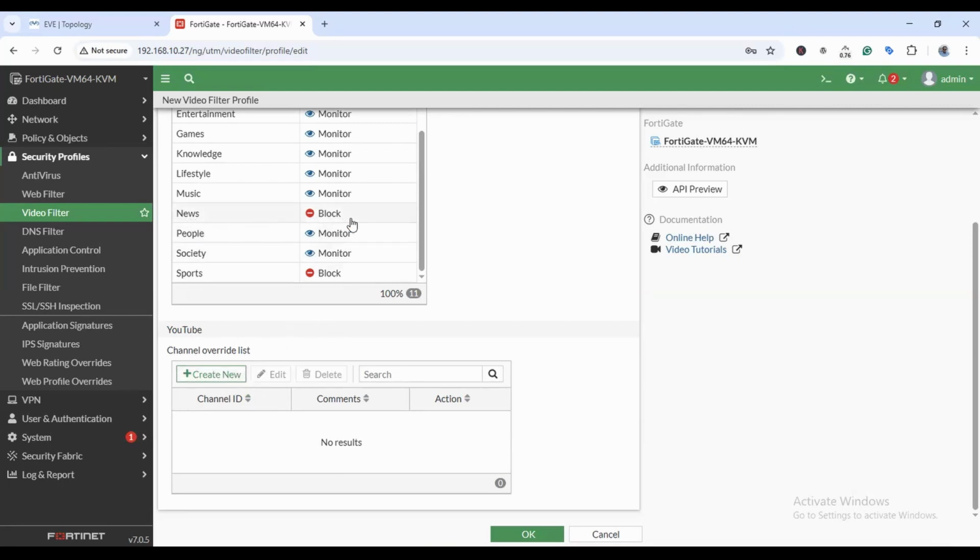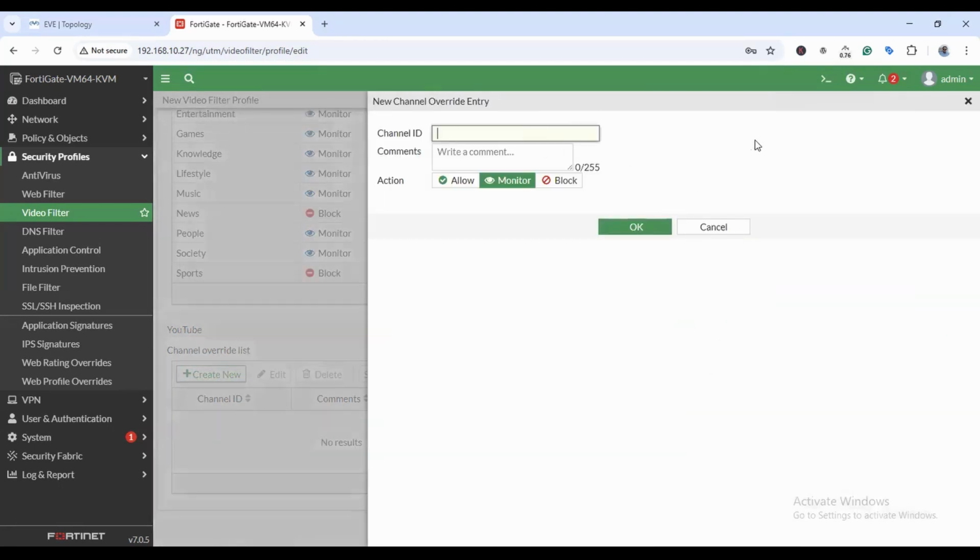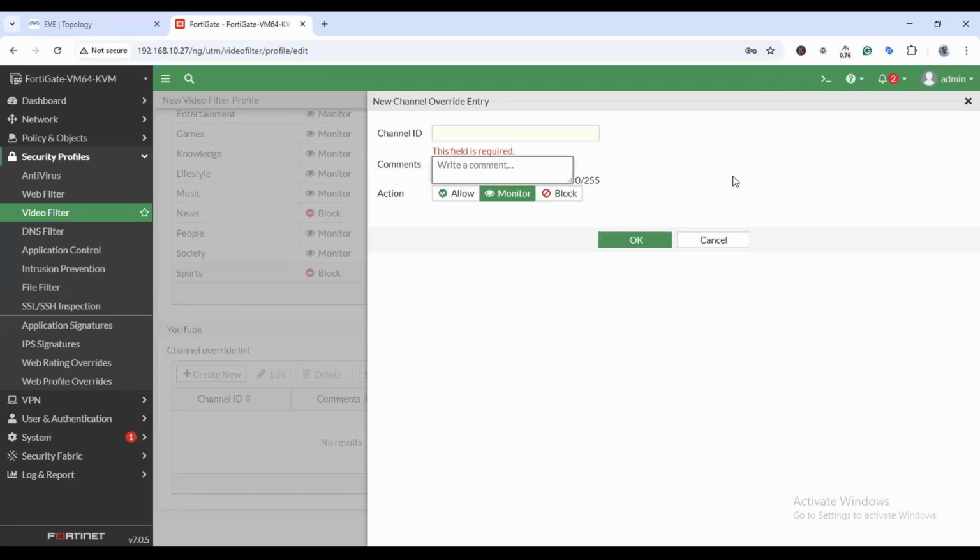For example, there are a lot of news channels and news related videos, but there is a specific channel you want to allow. So you can click on create new, enter the channel ID of that YouTube channel, and write whatever comment you want. You can choose to monitor, allow, or block.